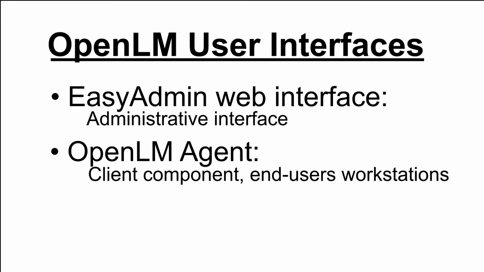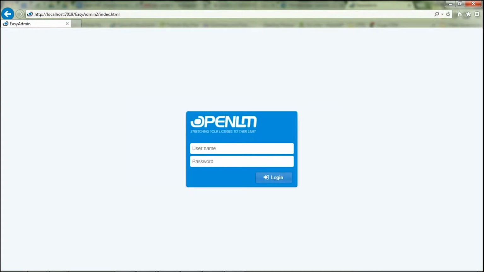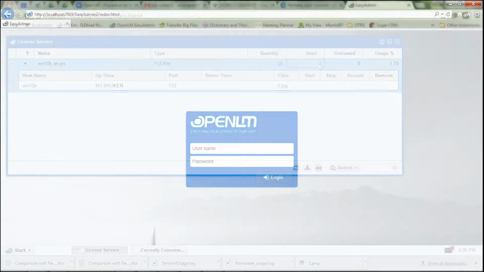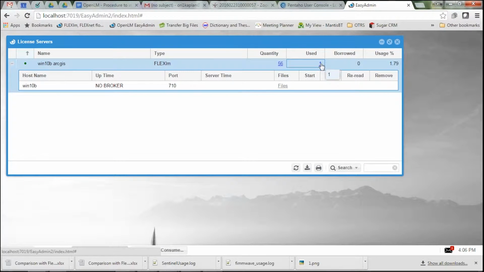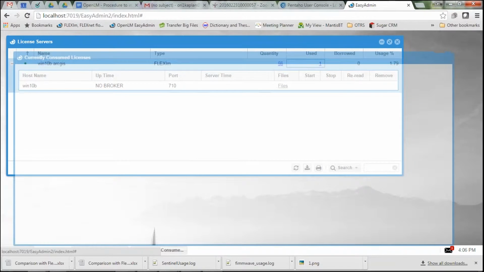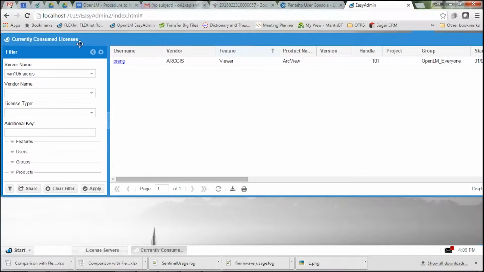as other benefits. In this video, I'd like to present the OpenLM Roles and Permissions extension, which enables administrators to control the access level to different system assets according to designated users and groups. Here, I have a running system monitoring a single license manager. I can see license usage reported and all.